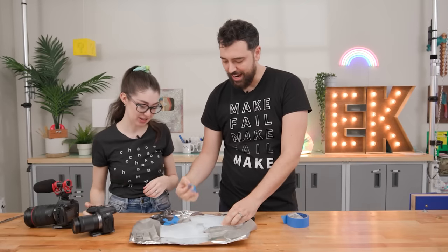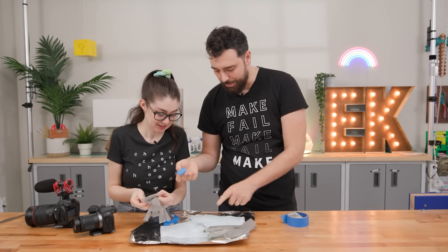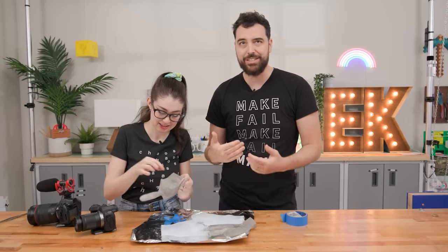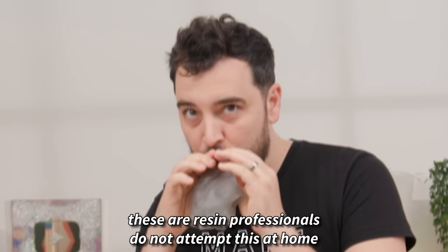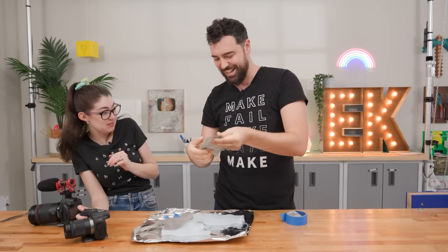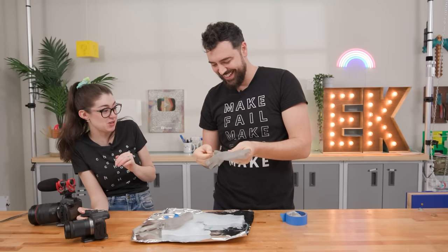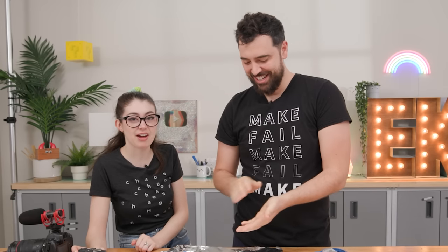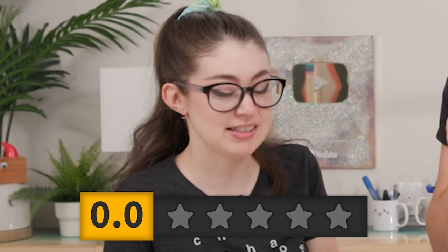They were so terrible to use. Even doing the tape, I'm not getting all of it. I need to do multiple pieces of tape for each little segment of glove. It's like shooting off resin crumbs as you blow it. Yeah, these are bad. I would rate these a 1 out of 5. No, not even. 0 out of 5.